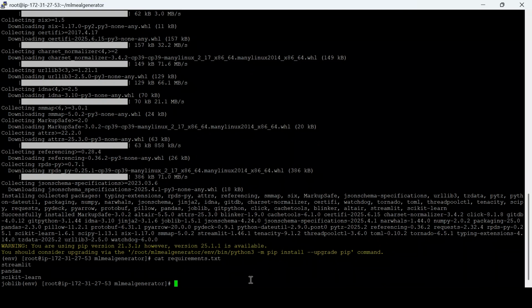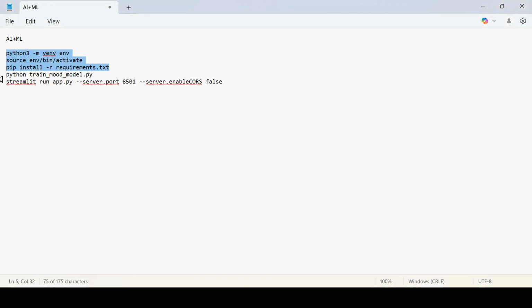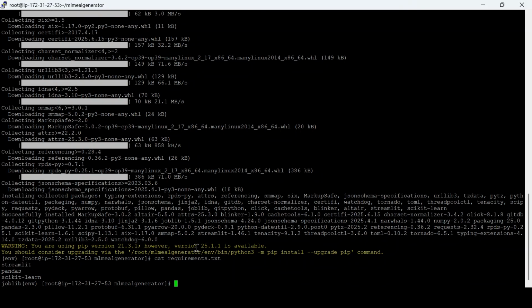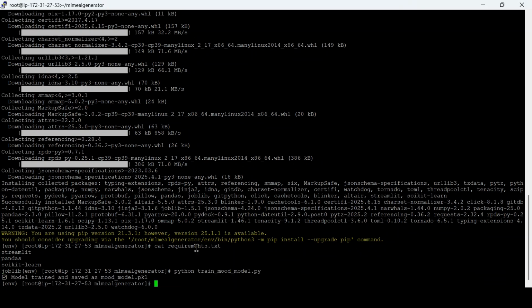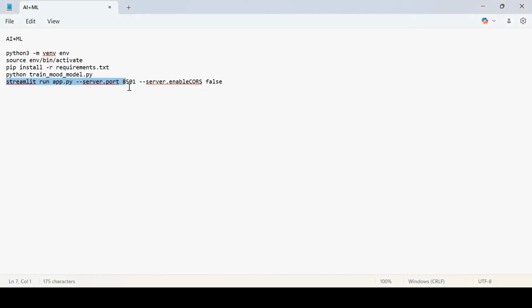Let's move on to our next command, which is the main command. It will now start training the model, although it would not take much time, but I'll try to show you some enhanced version of this in my next video, where it takes time to actually run the train model script, and you would come to know how that works. So this is a bit quick, because this is just a sample simple project. I'm gonna run the same command.